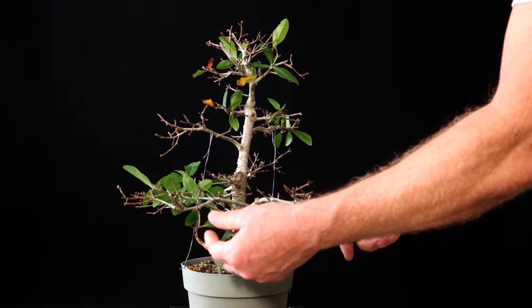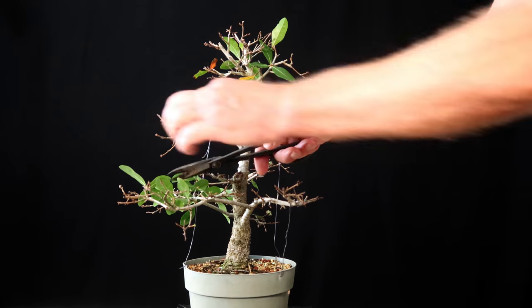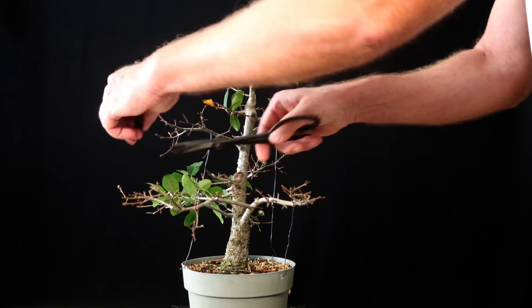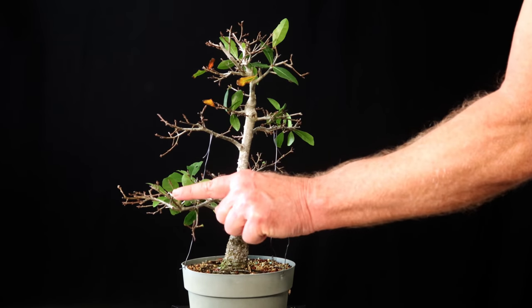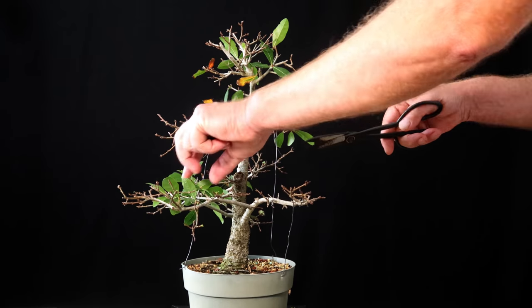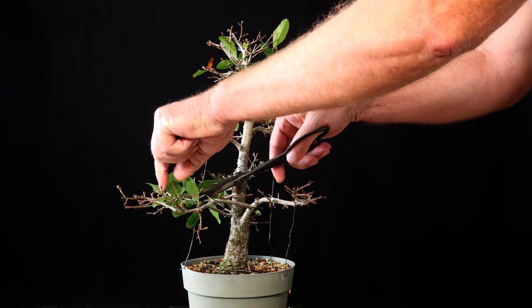Thought about just not repotting it. But it is starting to get some bud swell. Bud swell is when the tips all start getting just a little bit bigger just before it starts to leaf out. And that is the time for repotting.